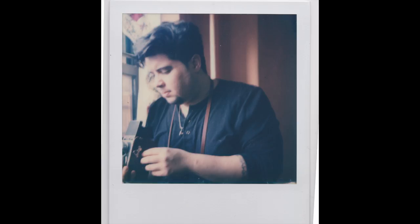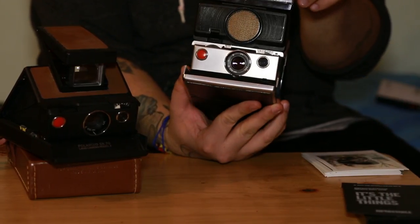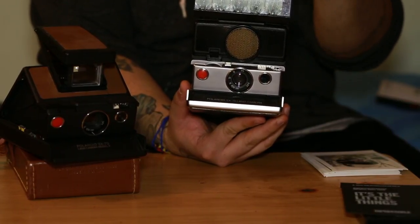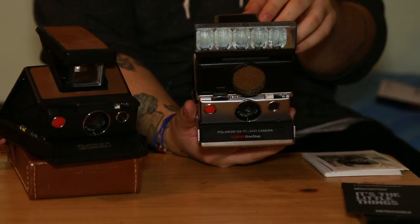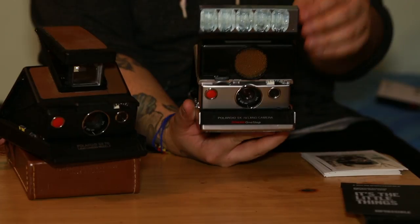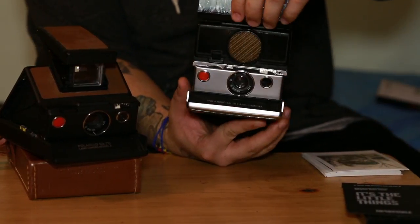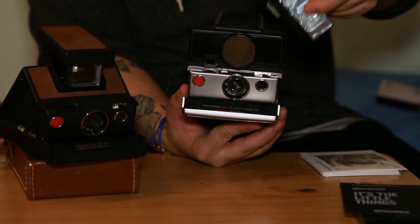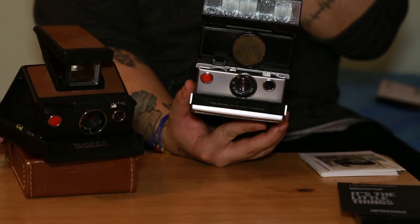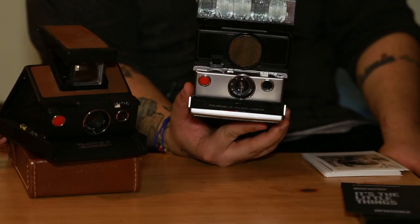But if it's your thing, I know they have electronic flashes. This is not an electronic flash. These are actually just bulbs that sort of explode when you take a shot. It's cool. It's old school. I'm honestly probably never gonna use it. It only has 2 bulbs left here in the back. Yeah, but it's more of a novelty item. I have no intention of using it.